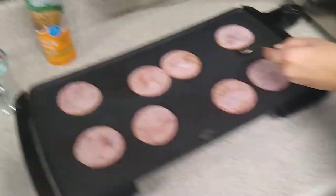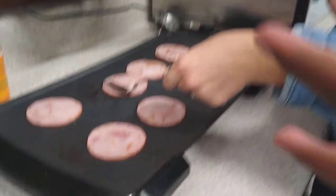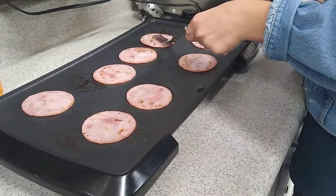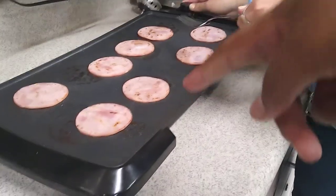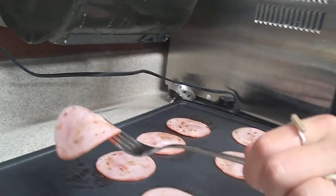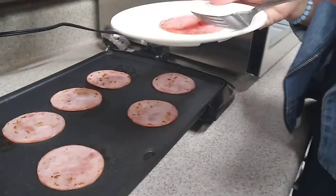Okay, so this is the ham. She's flipping it right now. As you can see, the ham is now cooked and toasty in this deadly, deadly weapon of food. The griddle. I don't know what it's called, but I'm calling it the griddle. And while she's cooking the meat, over here she's breaking the eggs. Someone's cracking the eggs over there. Get it? Cracking the eggs. I know it's not funny.